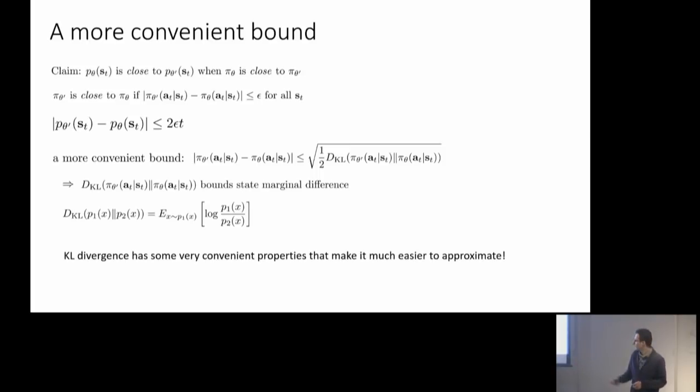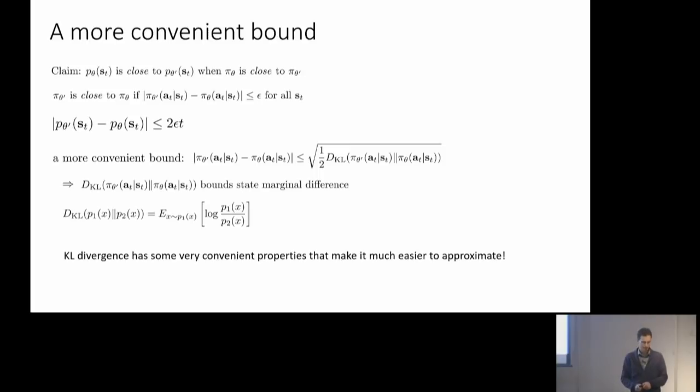So it's quite nice that we can bound this thing by the KL divergence, because if we bound this thing by KL divergence and the total variation divergence bounds the state distribution, that means that the whole thing can be bounded by KL divergence on the policies, and that's going to be much easier for us to deal with. So even though all the analysis so far has been in terms of total variation divergence, in reality what we really use is the KL divergence bound, because it makes a lot of the downstream algorithms much easier to deal with.